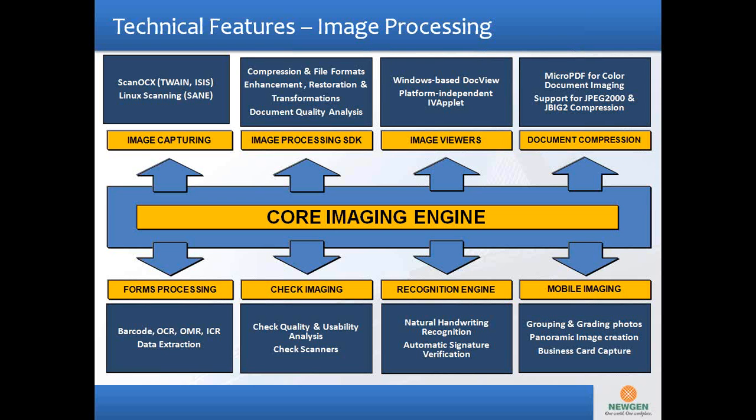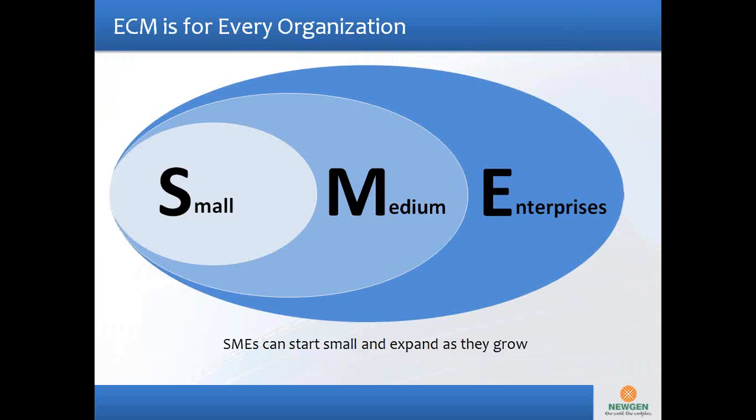Just to quickly touch upon imaging aspects also, it becomes important when paper documents are there in the system. So the ability to scan, the ability to view those scanned documents in the viewer, and extraction of content from paper are the important ones to consider. So this was about the functional and technical imperatives of enterprise content management.